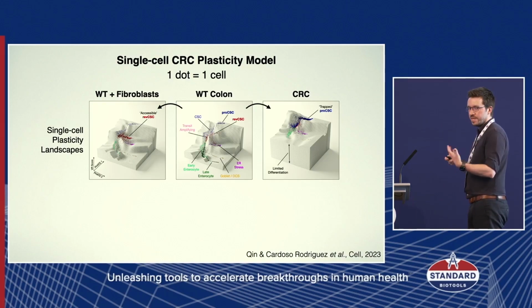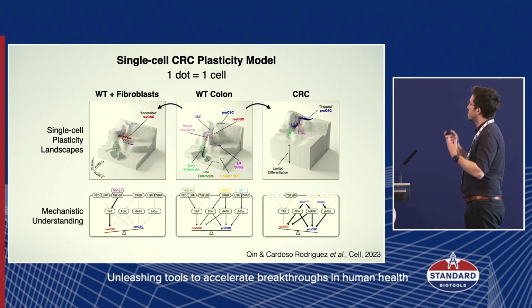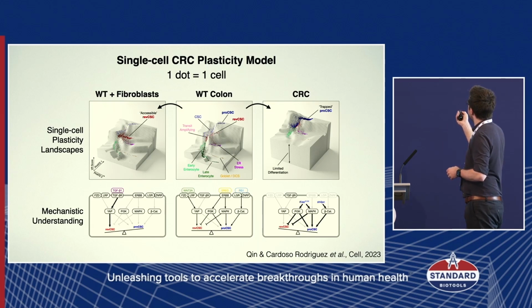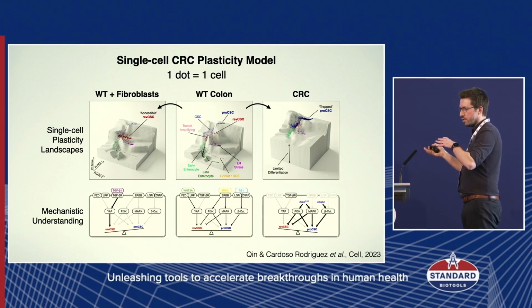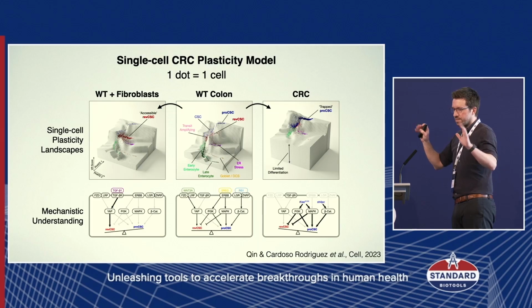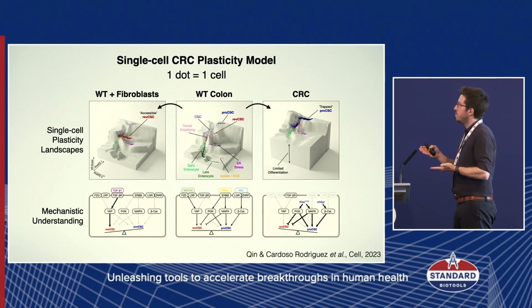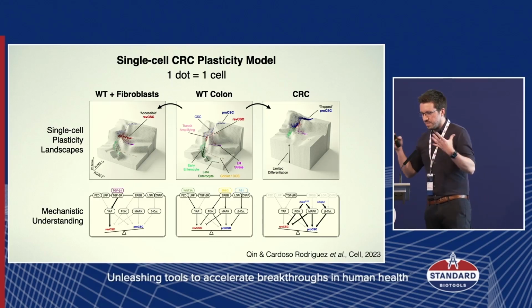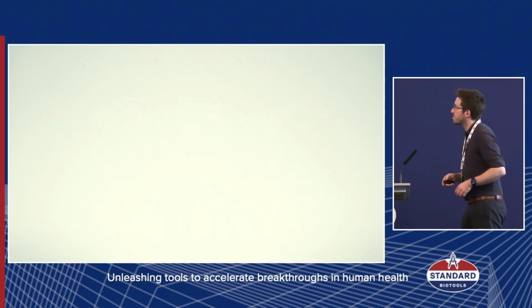But what you don't get from this is how you got between the different states. So by doing all the phenoscaping work that we did earlier, we can assign a mechanistic understanding to how you get to these different states. We know exactly what conditions of signaling need to be on. For example, TGF-beta going into YAP and revival stem cells here. Balanced signaling gives you this. And then when you have mutations and the absence of exogenous ligands, you get into this proCSC state. So by combining single-cell RNA-seq, which gives you this nice overview of cell states, with a highly systematic perturbation study with CyTOF, you can get to both these landscapes and this mechanistic understanding.